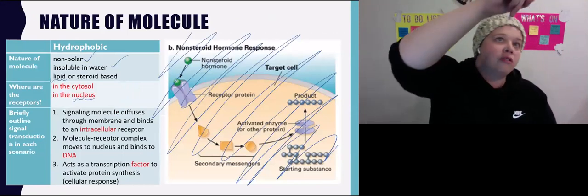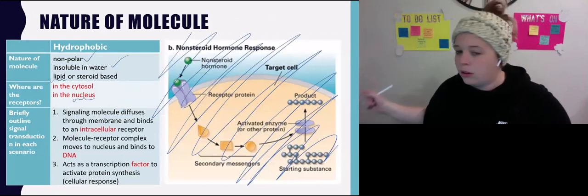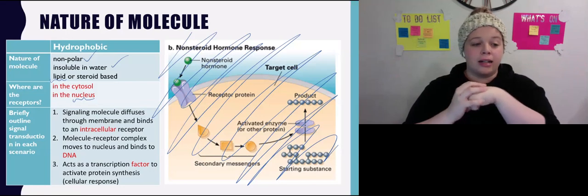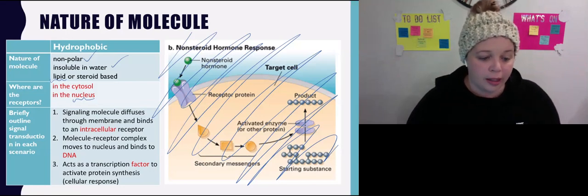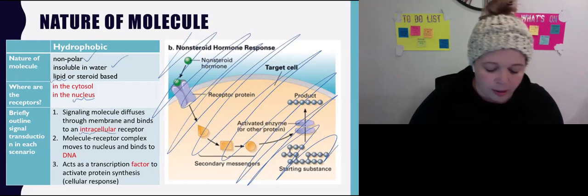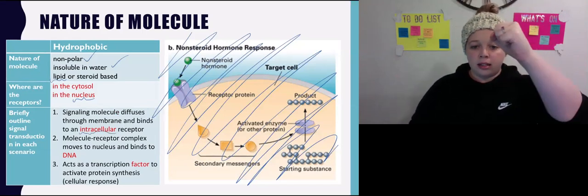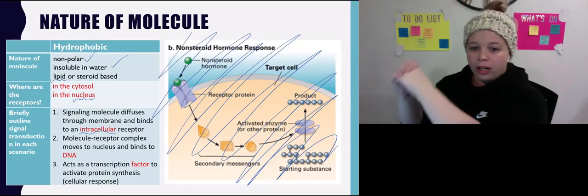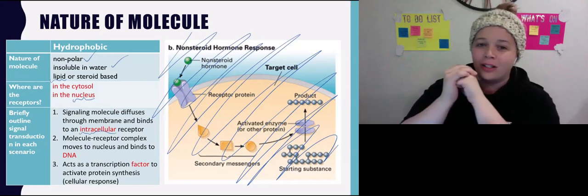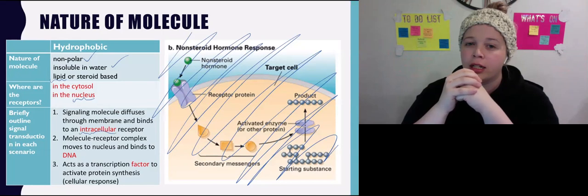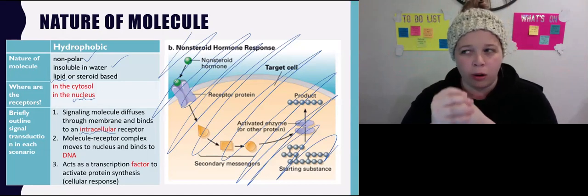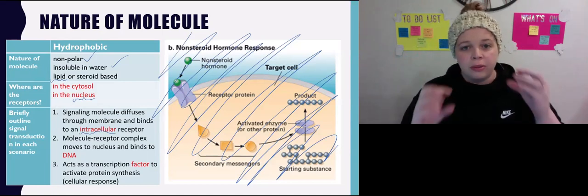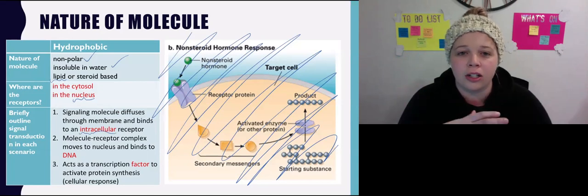So that molecule can diffuse into the cell, pass all the way through, and bind to, so here's your signaling molecule, it binds to a receptor inside the cell somewhere. So that's an intracellular receptor. Now that signaling molecule and the receptor are now a new molecule. And what that does is it moves along, and usually what it does is it acts as a transcription factor. So if you need to pause and go back and think about what is a transcription factor, you might want to go back to the notes from Area of Study 1, the third part when we talk about gene regulation.